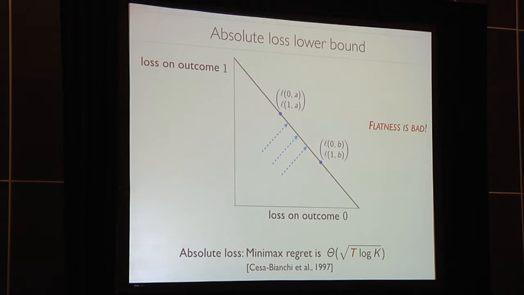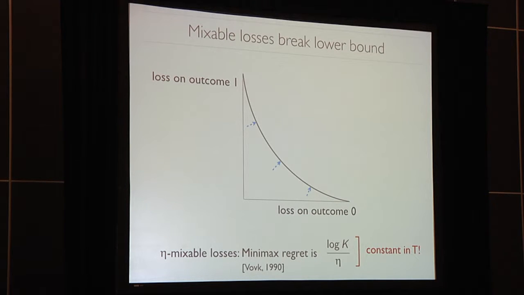And we consider this to be bad because there are losses for which we can get constant regret, which means that it does not grow with T at all. And these are mixable losses. And again, just geometrically, if a loss is mixable, which I'll define in the next slide, and then generalize to stochastic mixability, it turns out that we have the following picture in many cases, or most cases actually. So the curvature of this set is what can be used for the learner to sufficiently track the best expert, basically. And we end up getting minimax regret which, as you note, is constant in T. It only depends on eta, which is related to the eta mixability constant, which I'll now explain.